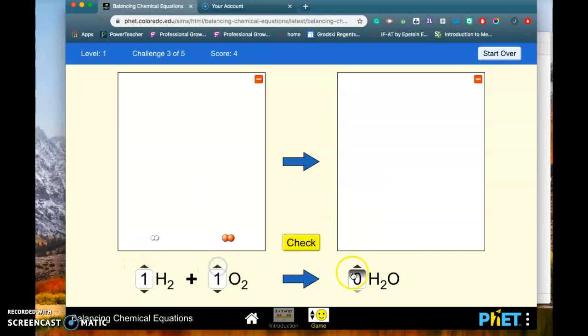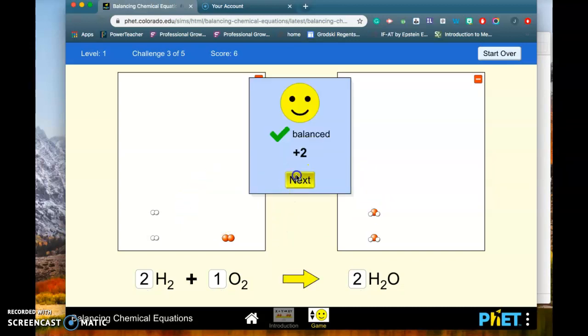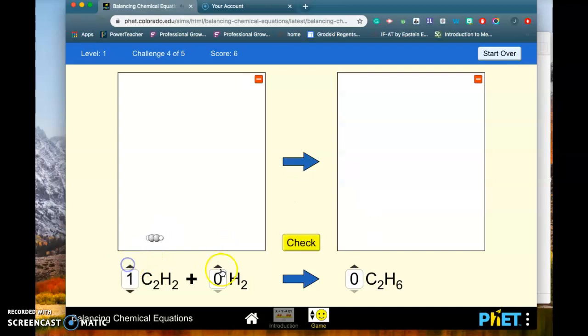Another thing that I'll ask my students is what type of reaction are they seeing. They should recognize this is a synthesis reaction. And again, they're trying to see how the atoms are changing, how they're bonding. But we have to have the same total number of atoms that we start with to finish up with. We can't be missing any atoms. And so that's what they're trying to decide, how to balance the reaction so that we're not missing any atoms.